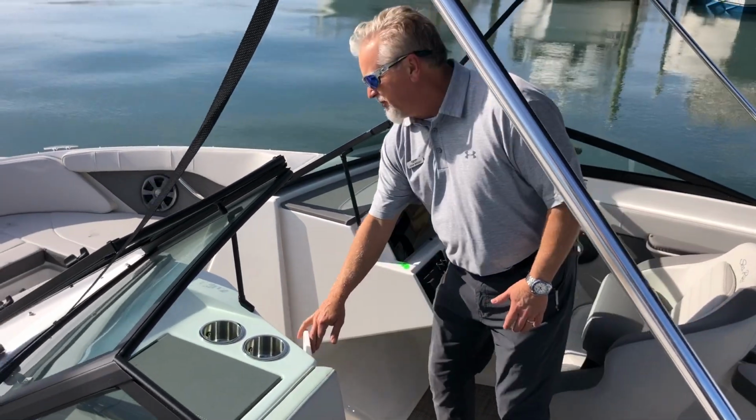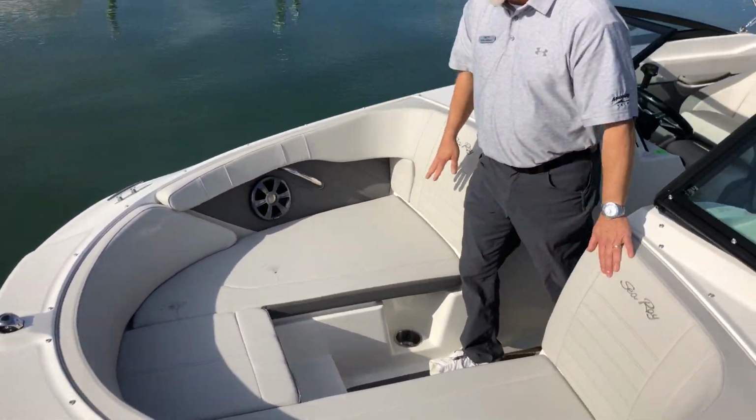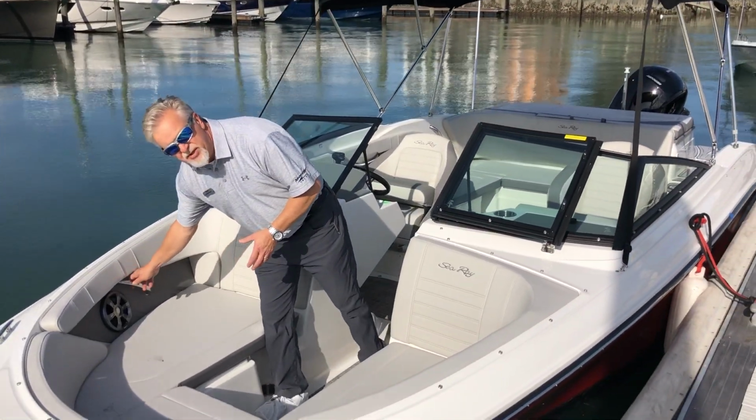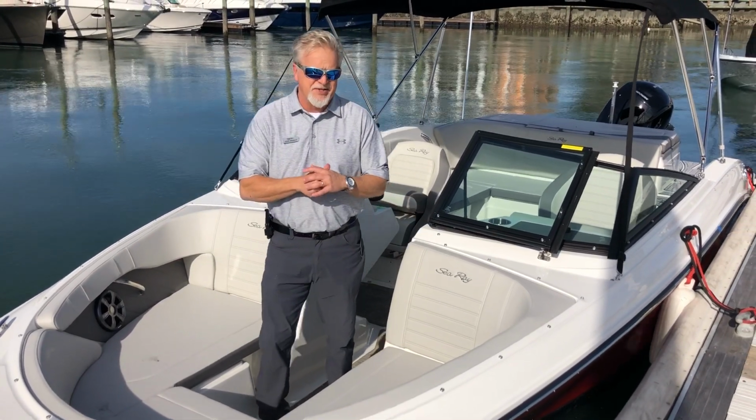Stepping up into the bow, you have seating all the way around, Fusion speakers. This boat also has the appearance package, which has the stainless steel grab handles, additional bolsters, finished off very nicely.